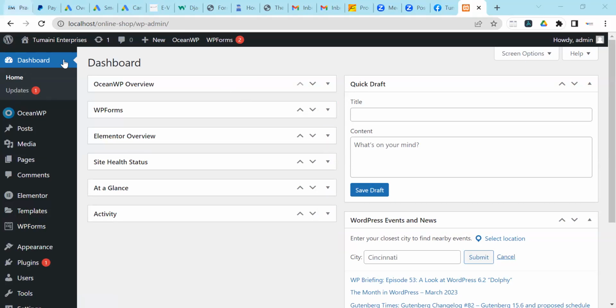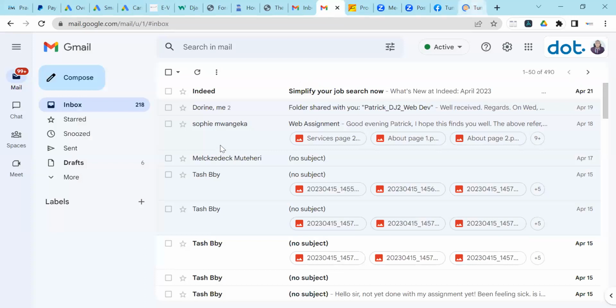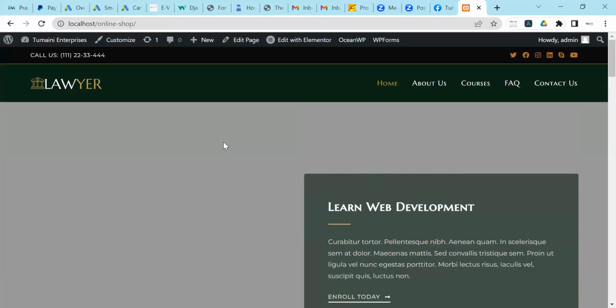We want to go ahead and I want to have 2 tabs. So this is first tab on the dashboard. I don't want to be reloading this every time, and then I can load a new one. And for the logos, you can get logos from canva.com for free. Canva.com. So what we want to do is we want to create a contact page.